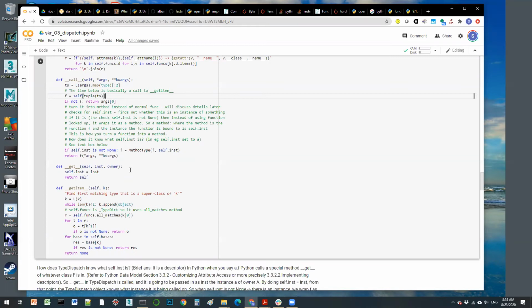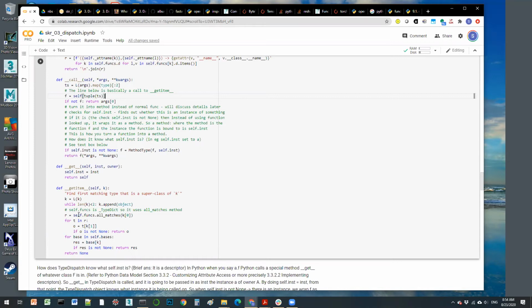Yeah. And he converts that to an L. Again, remember that he uses, as I said, with P2 ANO and stuff, he wants the first two types. And if there isn't a second one, he appends an object to K. And that's why he does the if length of K is less than 2. And then, and this is the important part where we begin to also understand type dispatch details even more.